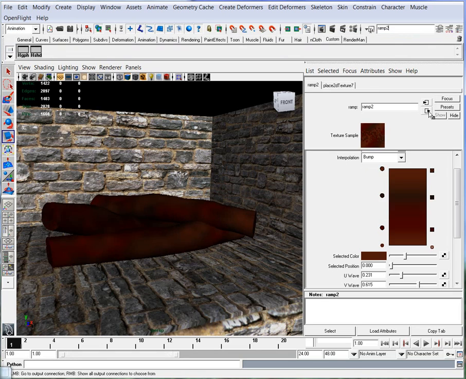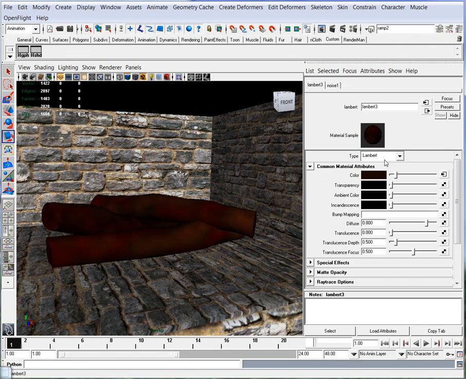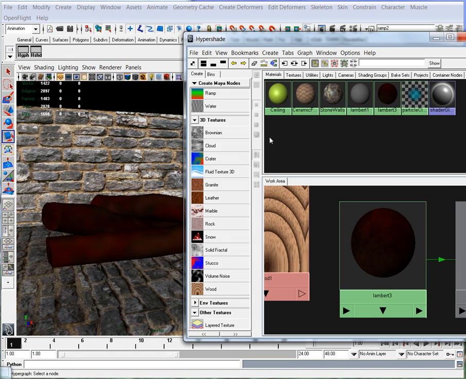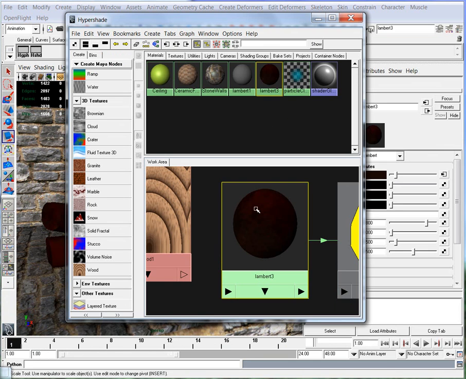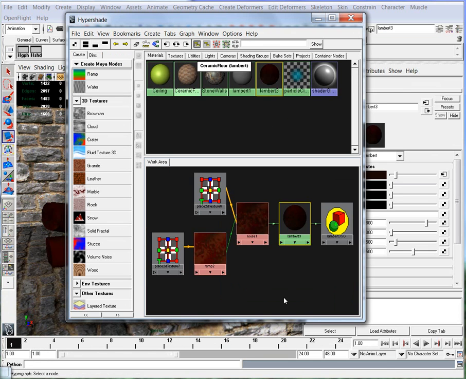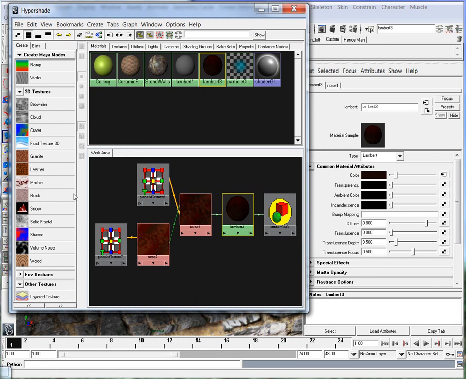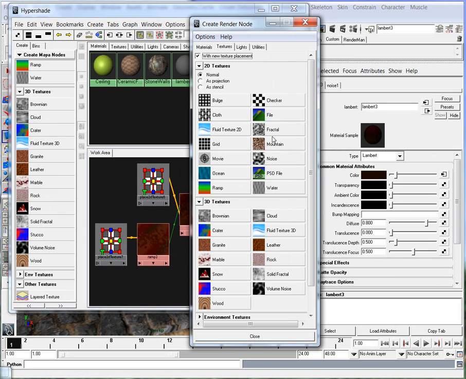The last thing that I'm going to do is jump all the way back to my texture, open up my hypershade, select my Lambert, open it so I can see everything, and then let's create just a basic simple bump map, and we'll choose a fractal.